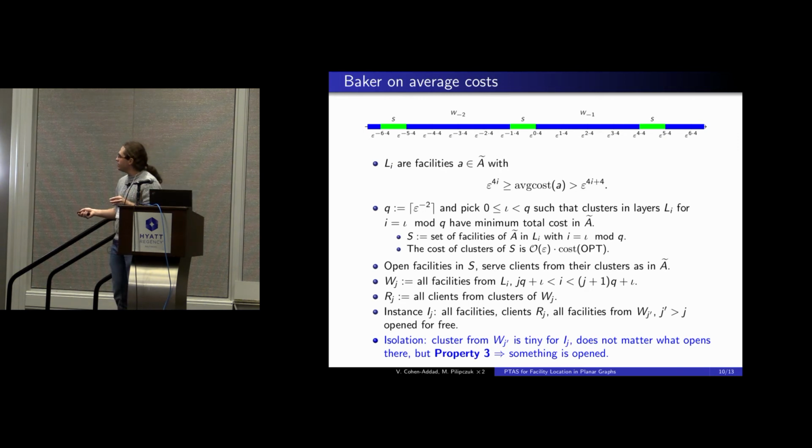They're going to rely only on property 3, that there is something opened within twice the average cost from the center, and they don't really care what is opened. Whatever is opened there, whenever they connect within this radius of twice the average cost, it doesn't really matter. Traveling across this twice average cost of this tiny cluster is something like free or super cheap.